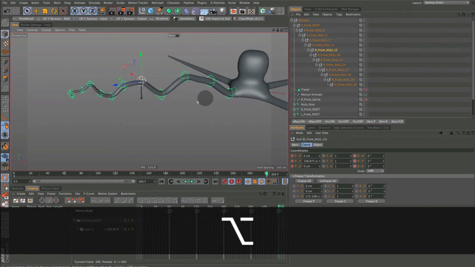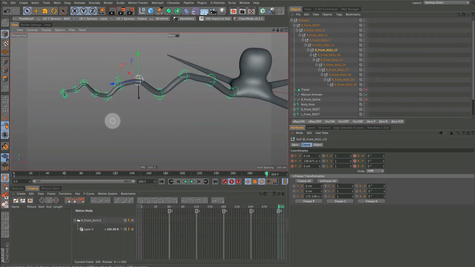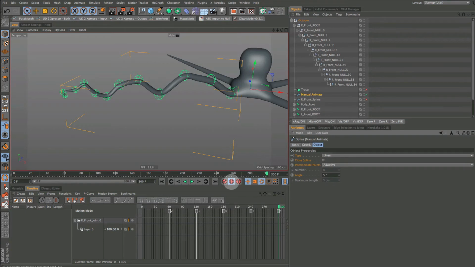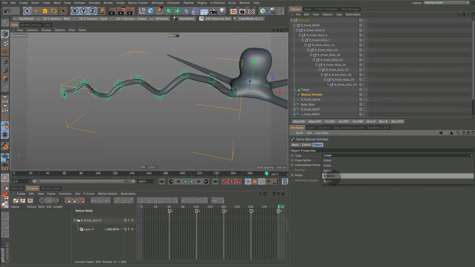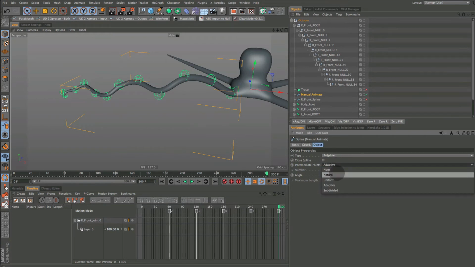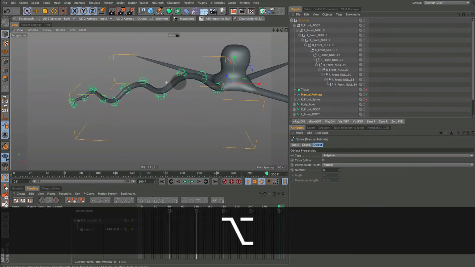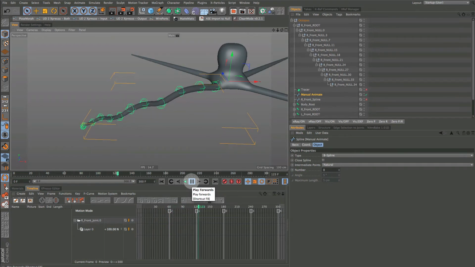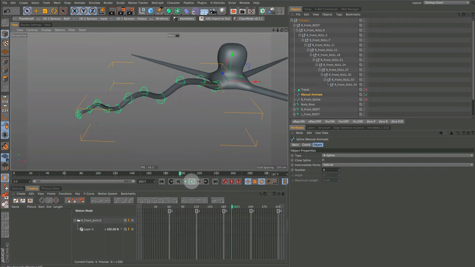Now you see what's happening, how kinky it looks. That's not really that great. Well, that's just an issue with our spline. So let's deselect that so we don't set any more keyframes. Go into the spline and go into the object. Now we can change this to B-spline, and right away it's going to smooth things out. Then I do like to put natural, and 8, the default 8 works pretty well. So right now we've got this kind of animation going on, and that's okay, it's got something happening.